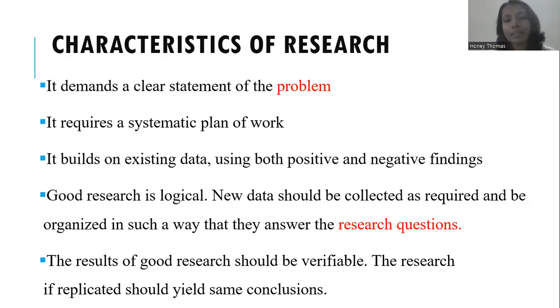Good research always builds on the existing data, using both positive and negative findings. Research doesn't mean it will collect only the positive data. It will collect both positive and negative findings. Then only we can reach a good conclusion. And it is always built on the existing data, which means good research won't ever fabricate data. They won't create new data. They will be working on the existing data.